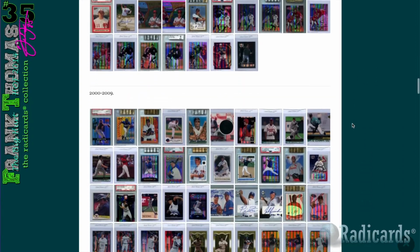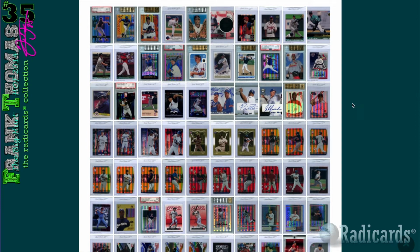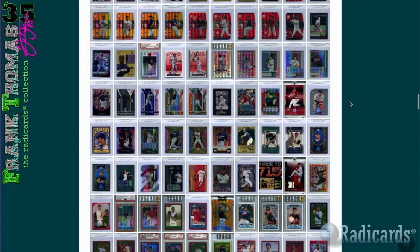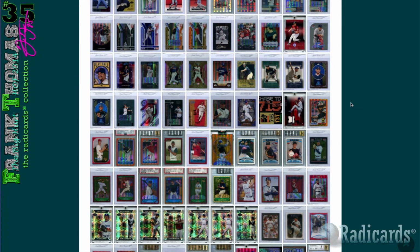The biggest changes happened in 2000 and forward. So you'll notice in the 2000s I pulled off some stuff here, miscellaneous one of ones that don't really fit in my site. I took off anything that was a replacement, a proof, like a promo kind of thing. Any plates, I took all those off. I took off one of ones of miscellaneous players that I don't know anything about. They're just commons. Any superfractors of those people, they've been pulled.